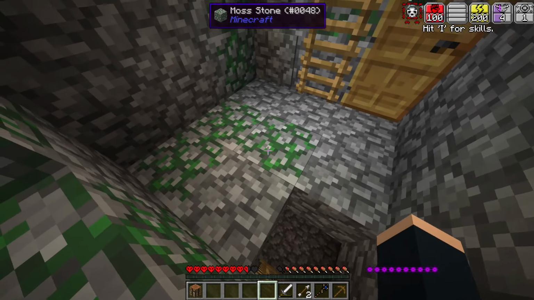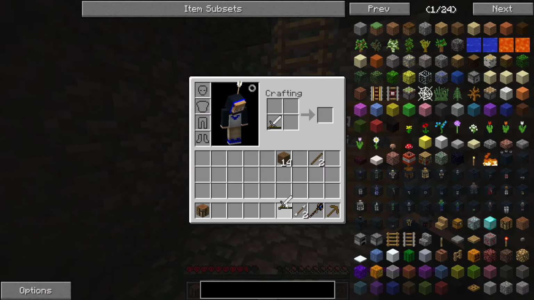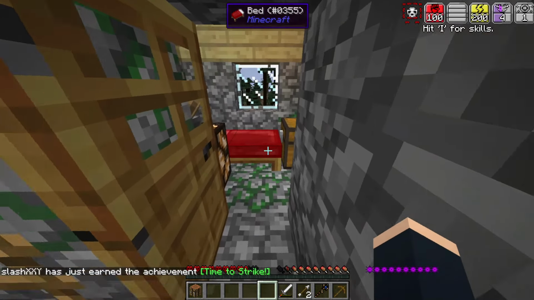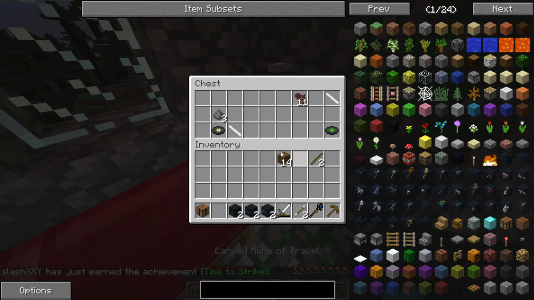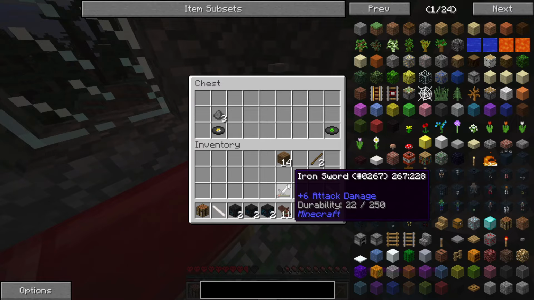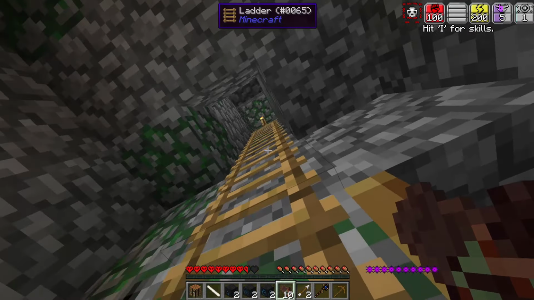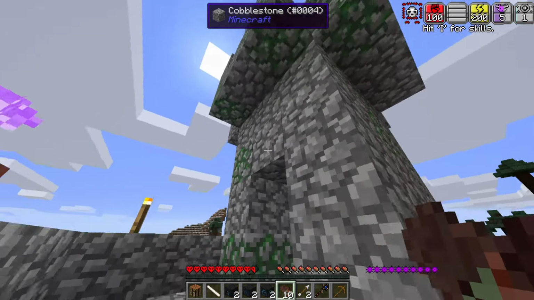Okay. Hey, we can get iron swords from here. Chest. Carved runes, okay. Magic chalk. Milky Way. Good stuff. Okay, this can be a really great start if I don't somehow mess this up.